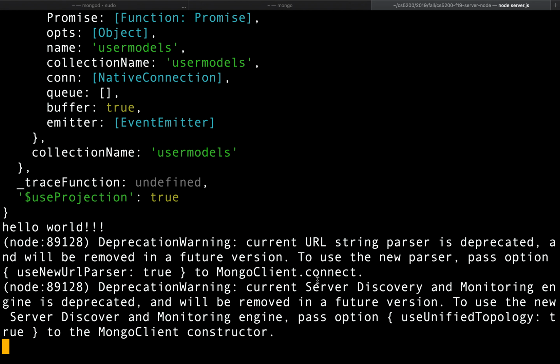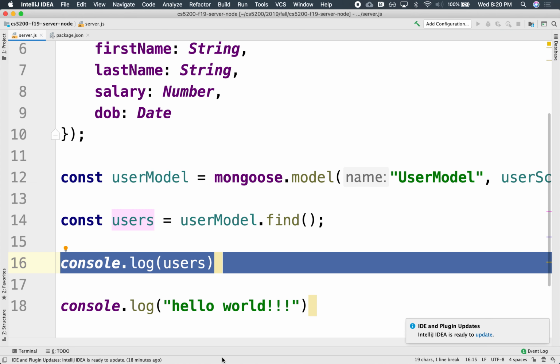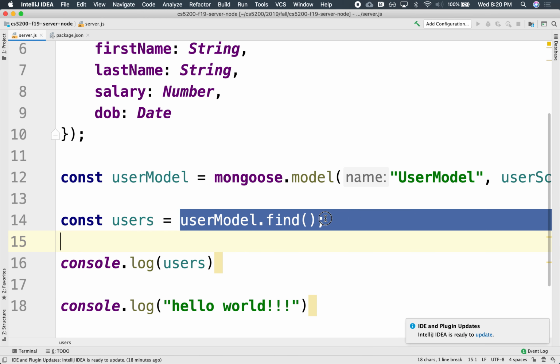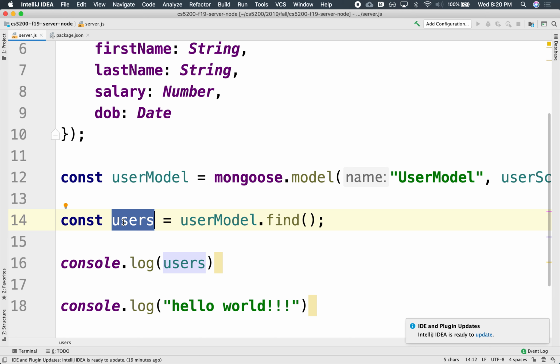So this communication right here is an asynchronous call out to the database. What you get back is not the actual data. What you get back is a way for you to register for a callback in the future for the server to respond to you and say, hey, here's your data.